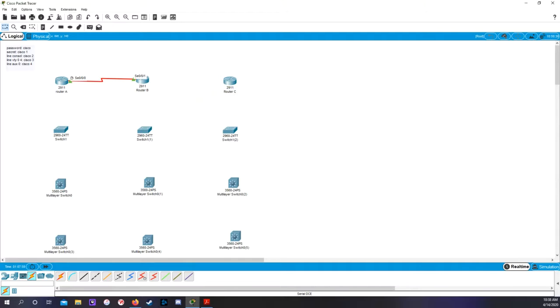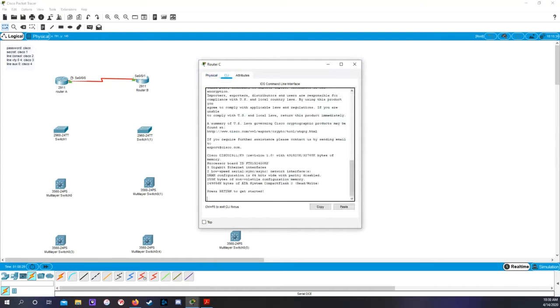All right, so between router A and router B, we can establish that our serial connections are talking. We've got the green arrows here. That is a good indication. Even though they may be connected and configured, sometimes we won't see the underlying issue until we do our ping test. So this is still a good sign, but until we do that ping test, we won't know for sure if it's going to communicate fully through. But we're going to go ahead and set up our last router, router C.